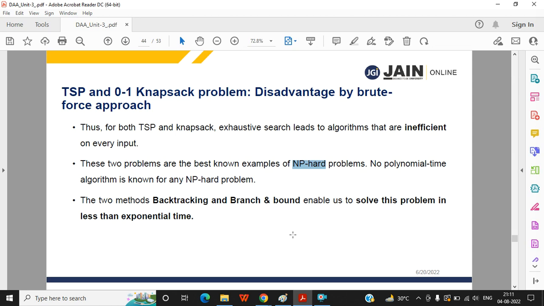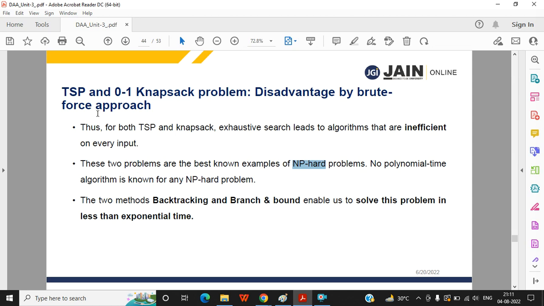And non-polynomial problems can again be divided into non-deterministic NP-hard problems, those kinds of problems for which the exact complexity cannot be determined by any means. That is called non-deterministic polynomial time problem. Those are big terms. For the time being, we keep those things separate.